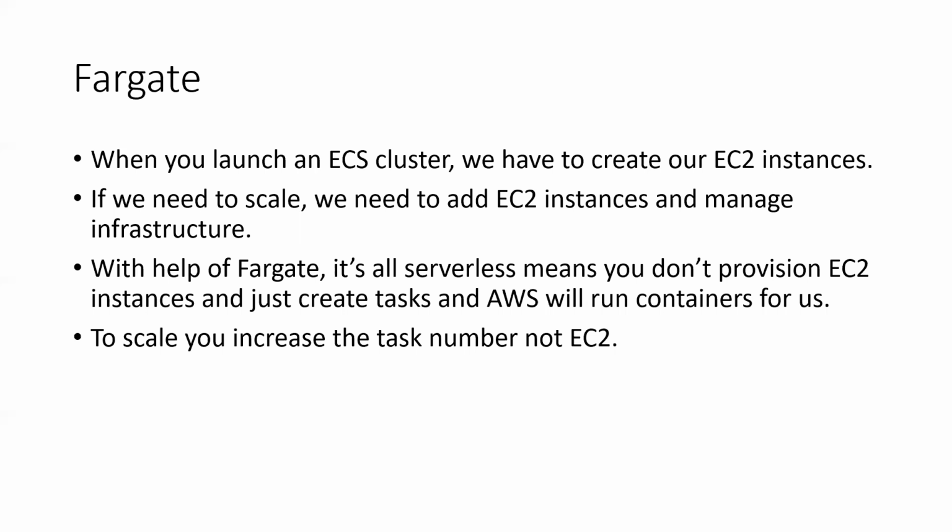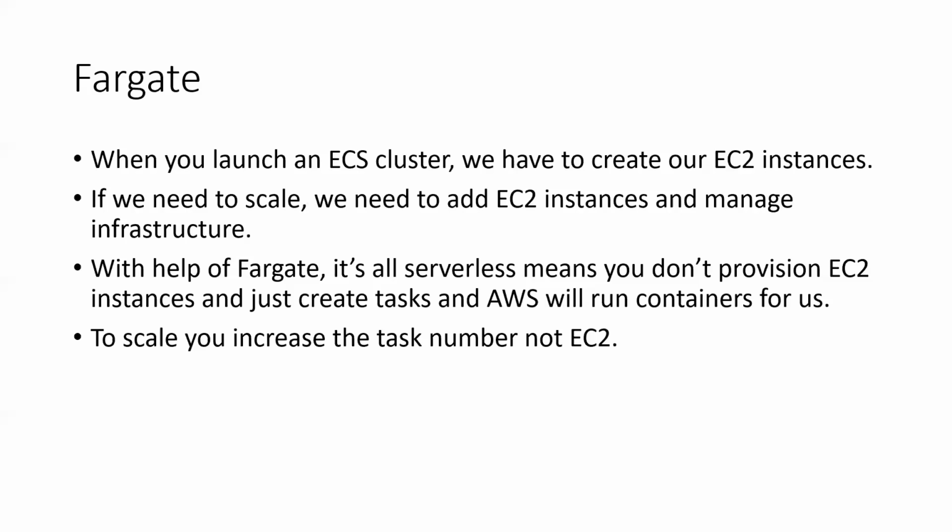When you launch your ECS cluster, you have to create your EC2 instances. So if you have to scale it, you increase the EC2 instances and manage the infrastructure. Fargate is a serverless technology, so you just forget about infrastructure. Serverless by the name means no server, but ideally that is not the case, because there is no magic where an application runs without a server. It runs on a server, but that entire thing is taken care of by AWS. Your goal is to create tasks or write code and just take care of your code. AWS will run those containers for you, and you don't have to worry about managing or provisioning the infrastructure.